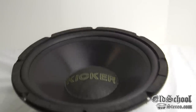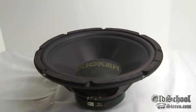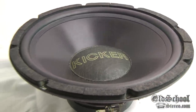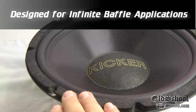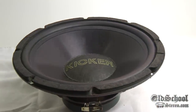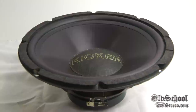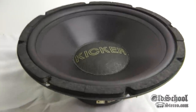What we have here today is another subwoofer from Kicker, aka Stillwater Designs. This is an early 90s free air subwoofer. You might ask why they called it a free air subwoofer — you wouldn't just sit it on a table and play it. What they actually meant by free air was infinite baffle, meaning it didn't need a box, but it did need a way to separate the air from the front and rear. You'd put it in the back seat of a sedan with the magnet firing toward the back of the car, and the speaker itself insulated into the interior cabin — that way it would use your entire trunk as an enclosure.